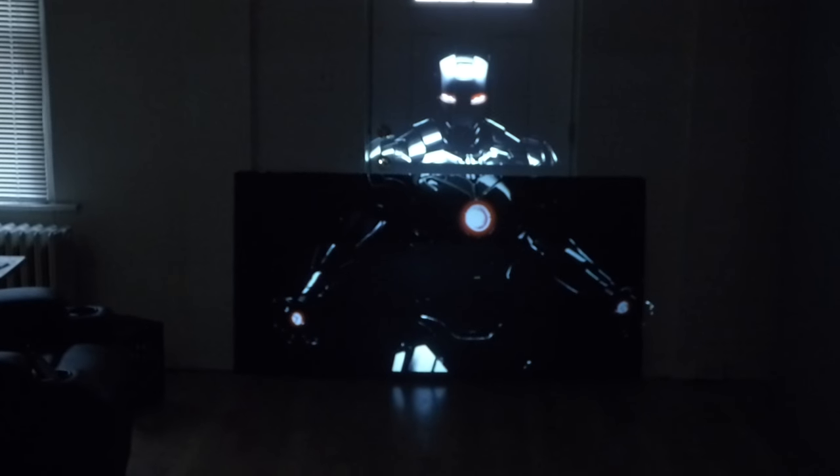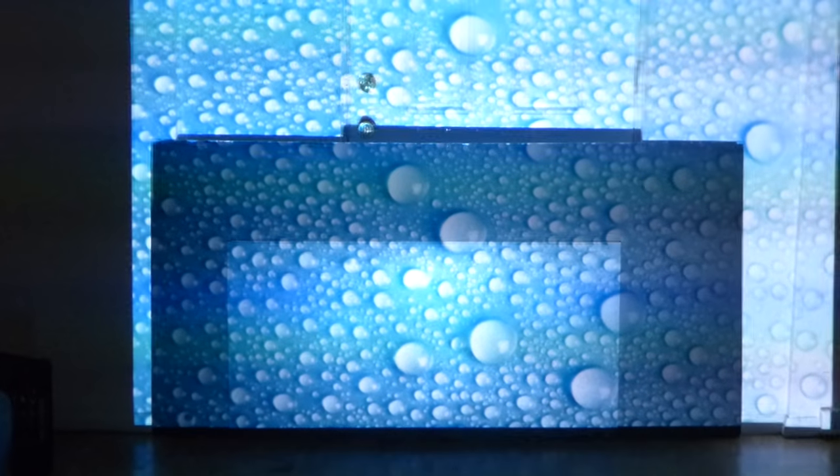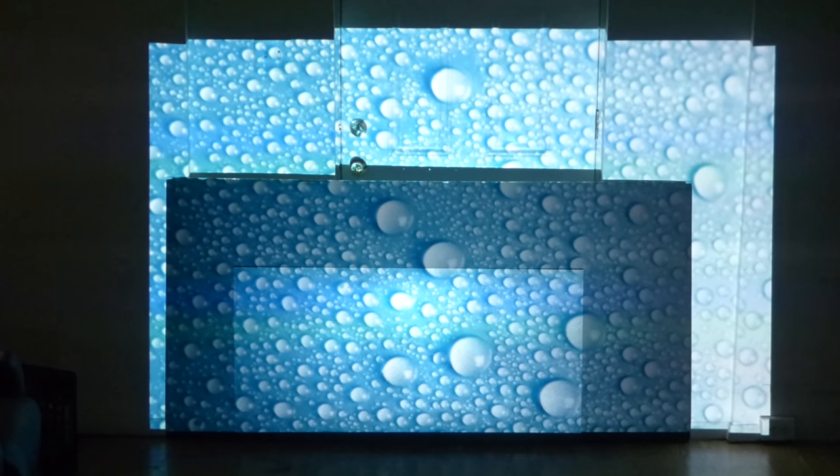Now let's bring up something with a little color to it. Watch this — that's how bright these screens are. That black screen in the dark — look at the color that comes up off of that. Let's grab something else really quick before my time runs out. There's Iron Man, as you can see. That screen has beautiful contrast levels. Look at it — it can blend in with the black. It produces better blues than black. Tell me that's not sick. Okay guys, hope you enjoyed the video demonstration. Thank you all for watching.